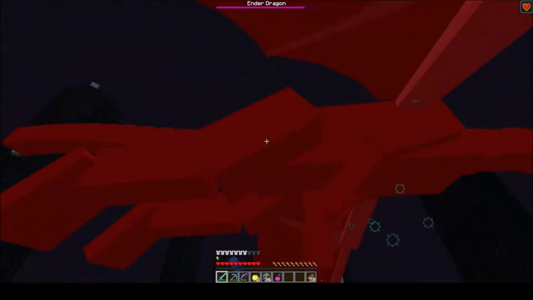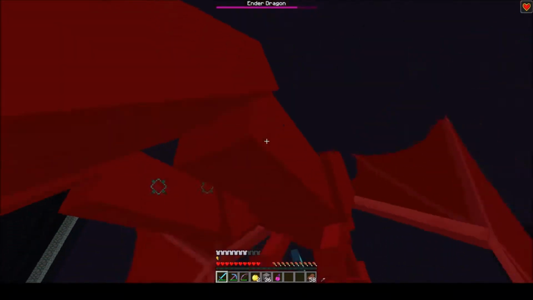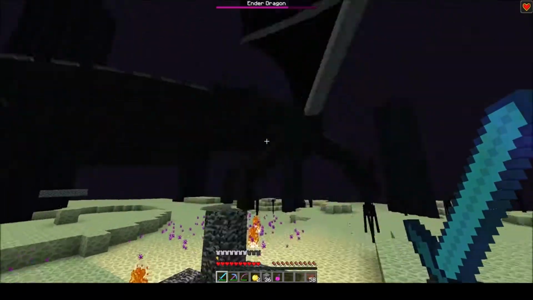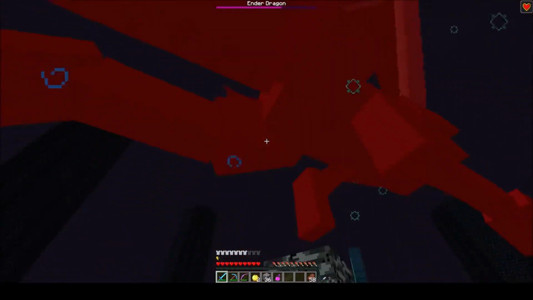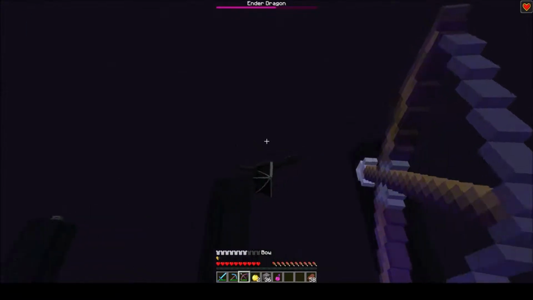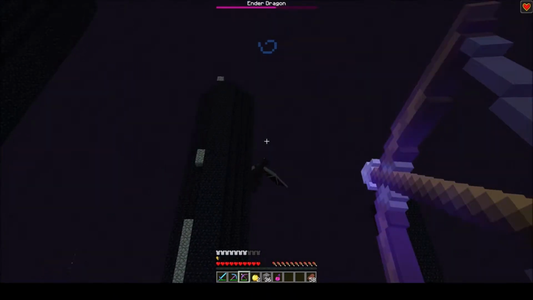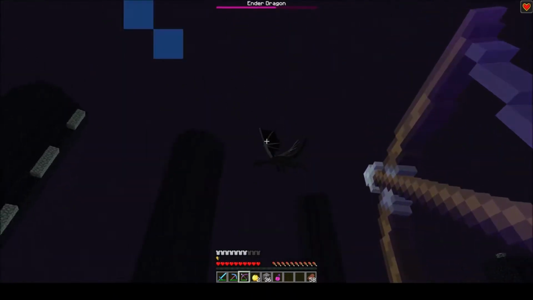Okay, so once we've got the crystals destroyed, if you watch the health at the top, you will see it goes down quite easily when it's not healing anymore. So the most difficult part, as you've seen, is getting up to those ones in the iron cages. If the dragon charges at you while you're pillaring up, it's very unlikely you're going to stay on. As you could see, I got knocked off quite a few times.